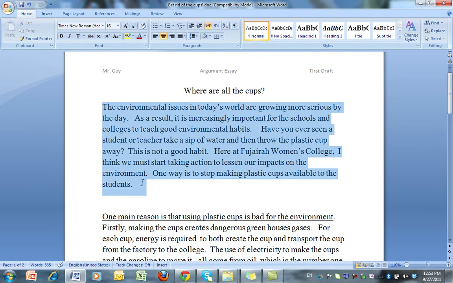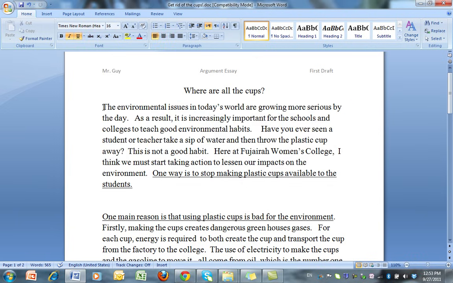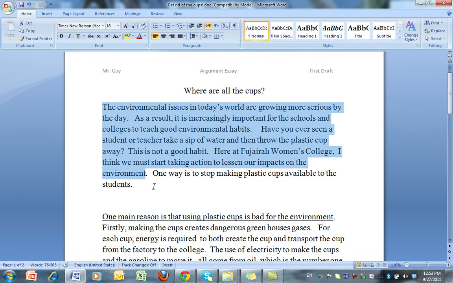There should be an introduction with background information and a thesis statement. Here I've underlined a thesis statement. Let's take a look at the background information and see how it connects to the thesis statement. It says here, the environmental issues in today's world are growing more serious by the day. As a result, it is increasingly important for schools and colleges to teach good environmental habits.